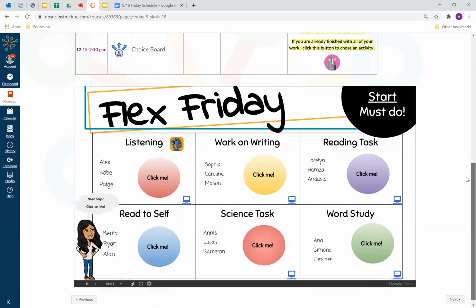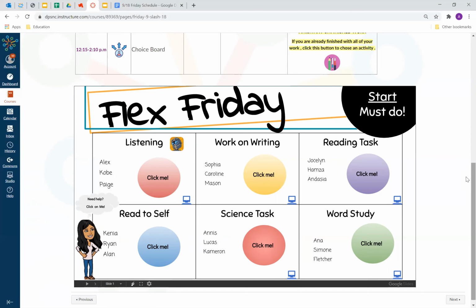So starting this Friday, September 18th, we're going to practice more of our centers and how they are going to go. Please be mindful that with all the new information that we're getting about Flexible Friday, and when we eventually do start meeting with me as one of our centers, some of this information may change. As of right now, we're going to try it this way. Hopefully, it is easy for your students to navigate and they know exactly what they need to complete by themselves.